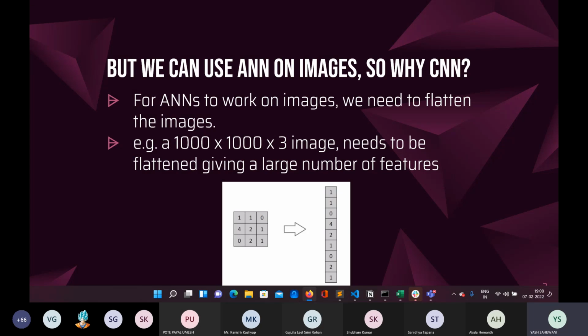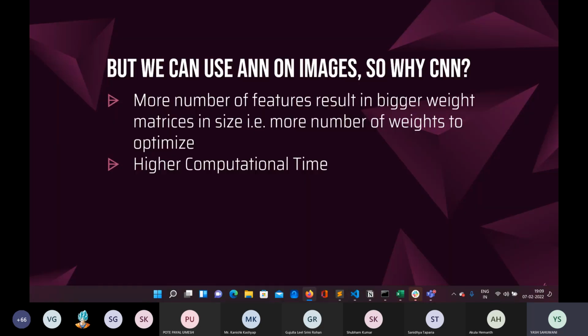As I explained, we can use artificial neural networks on images, but we tend to use convolutional networks because in ANNs, as you can see here, for example, this is a 3 cross 3 image, right? So I need to flatten it out, and then I use a neural network. Say, for example, I have a very big image, 1000 cross 1000 cross 3. This would end up in a very large number of features, and then my neural network size will also be very big. And if my neural network size is big, weight matrices are very large, right?